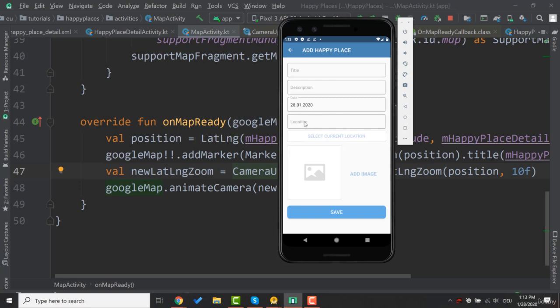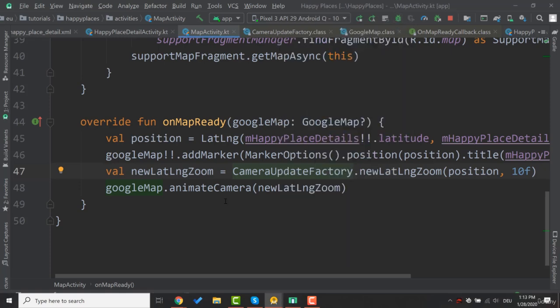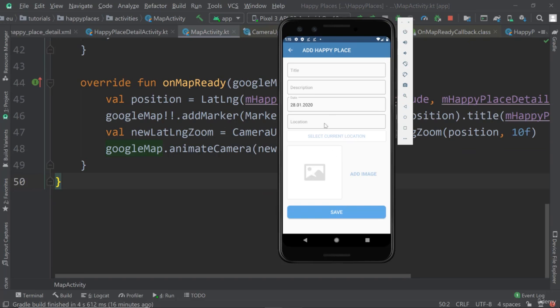That's what we're going to do in the next video. For now, we're just going to implement that button and also this functionality, which is the permission request. So let's get started. Let's start with adding this little button here, which is not actually a button, it's actually a text view. So let's add that to our application.